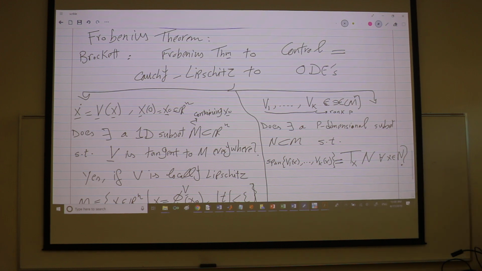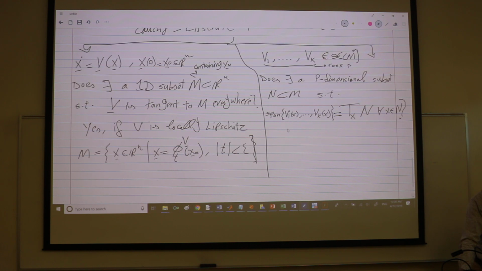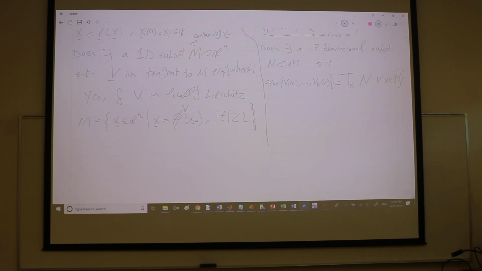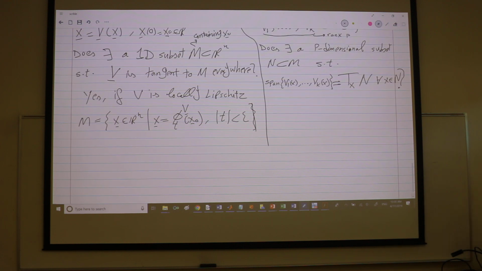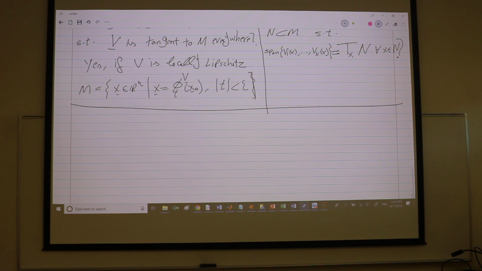Any question about that? So yes, this is the statement of Brockett. I mean, this explanation of the statement of Brockett is that Frobenius is really essential to control theory in this sense. Okay, so let's see how to answer this question. Obviously, the answer is the Frobenius theorem, and if you have seen the lecture, you're expecting what I'm talking about, and I will just give one of these examples in the lecture and talk about it in more detail.